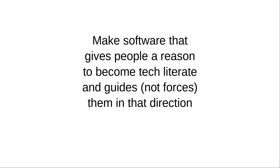So the call I want to make here, my call to action, and I don't have the time to talk about ways that I think software design can be both accessible to newcomers and people who don't want to put in that time to learn, because that's also important, and powerful enough that the people who do want to can actually use it to solve their problems. But that's the guiding principle that I'd like you to think about when you're thinking about design for people who are not tech literate.